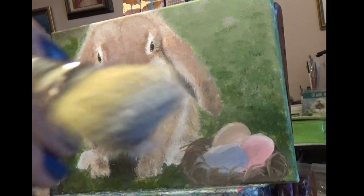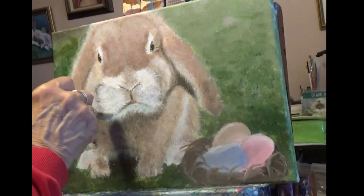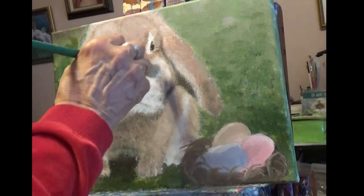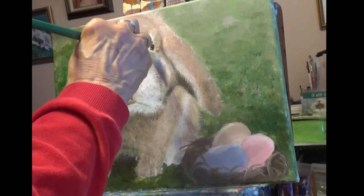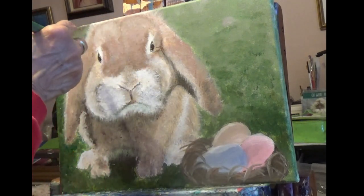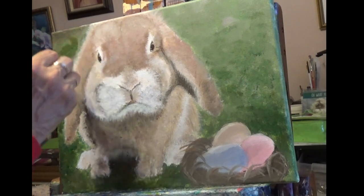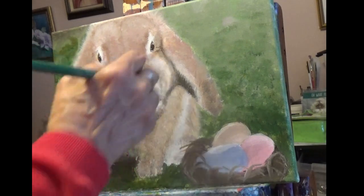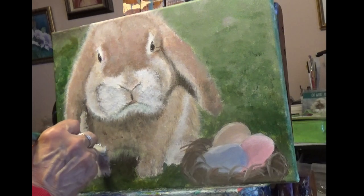As you can see, my bristles are very far apart, and that's what I want, because that makes that little bit of texture that we need. He's starting to look more and more like a little rabbit.